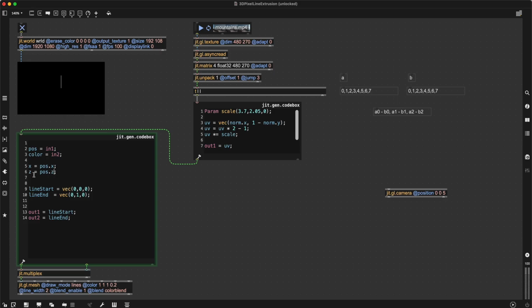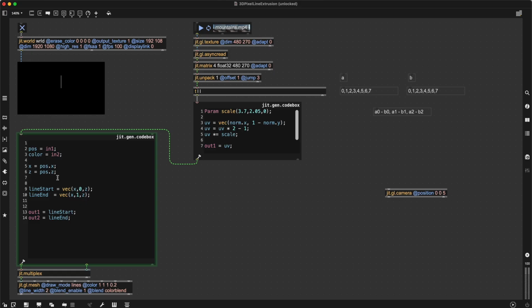Because X and Z will not change because we just want straight lines. The only thing that we want to change for the ending position is the Y position, because it will be higher or lower on the screen. So what we already can do is say this is X, this is X, this is Z, this is Z.